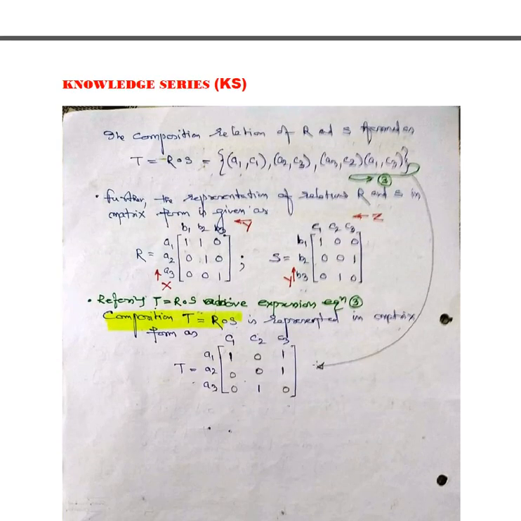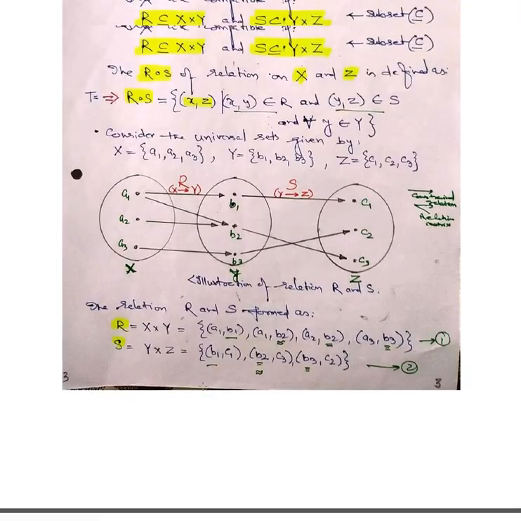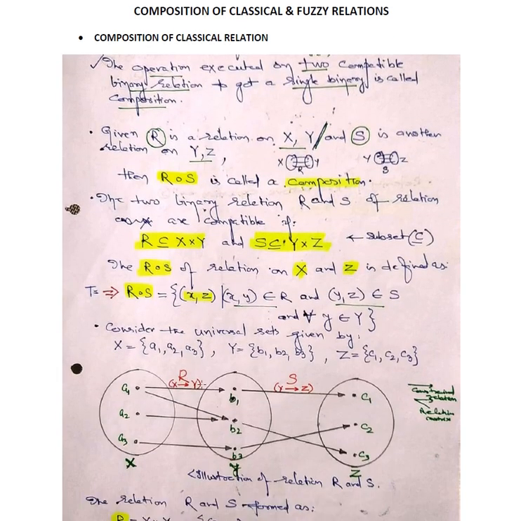And when you try to represent T, it is the relation between A1 A2 A3 and C1 C2 C3. This B1 B2 B3 is hidden, so that is what is shown over here. So you have A1 C1, so A1 C1 is 1. Similarly for all others, and A1 C3, I am putting A1 C3 is equal to 1, like that. These 4 elements come here, and that is how we represent the matrix. Now this theory is a very important theory, dear students. You have to understand that it appears in almost all university exams.